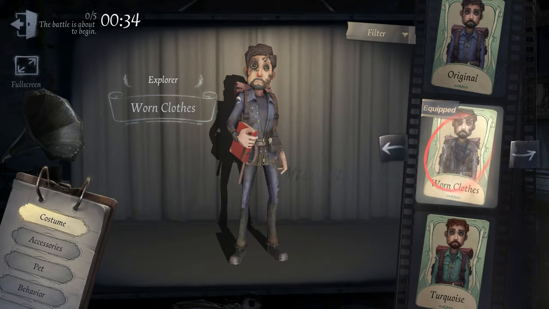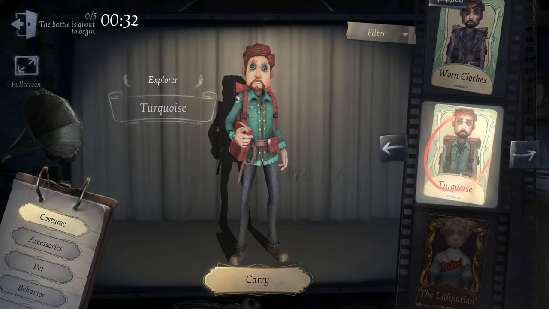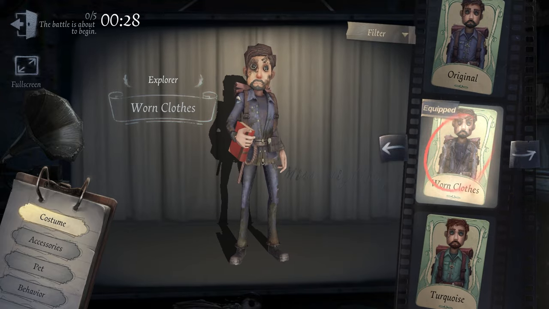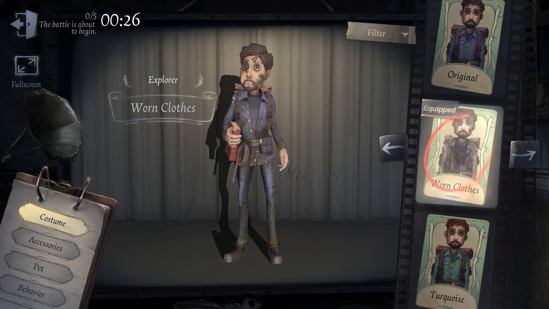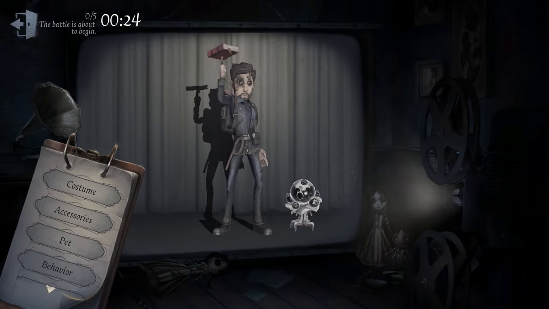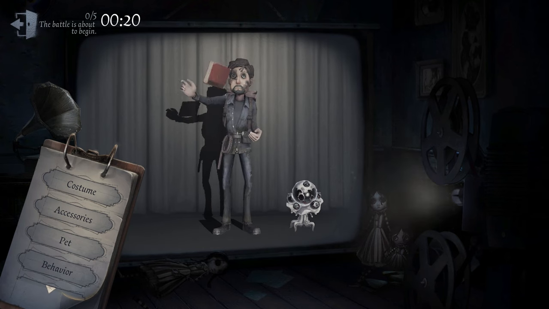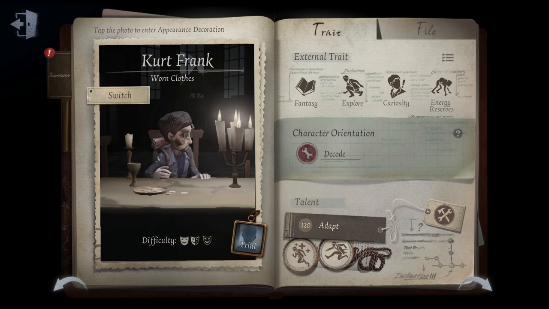Here we are. It's time for some Kurt gaming. Unfortunately, I have like zero skins for Kurt, so I'm probably just going to run with the worn clothes, I guess. I feel like it's pretty fitting for Kurt being an explorer. Yo, he can spin the book. Yo, I didn't know he was crazy with it though. Hold on, he's got the tricks. What the heck? Anyways, he's a pretty easy character.